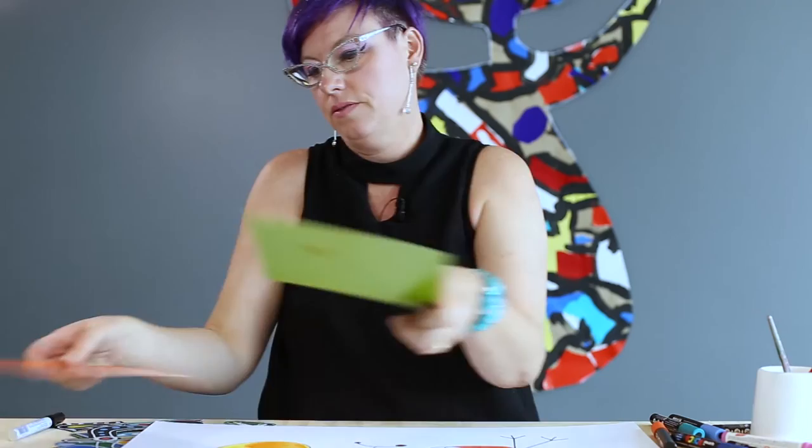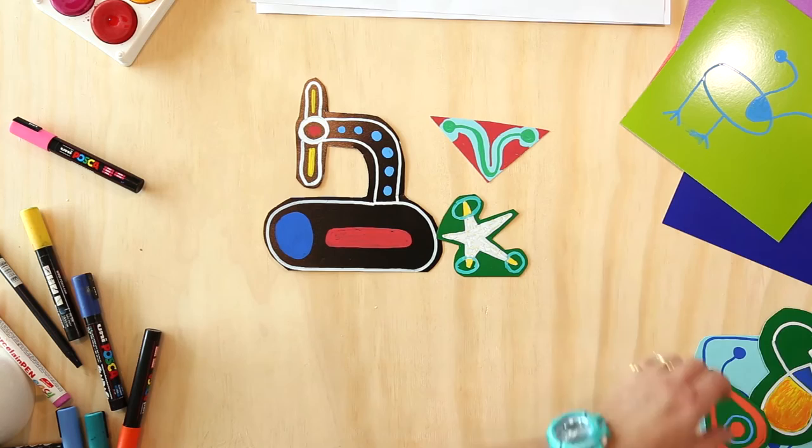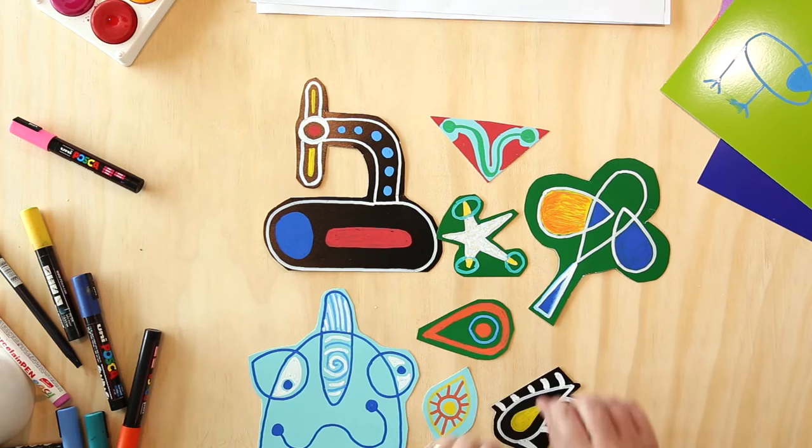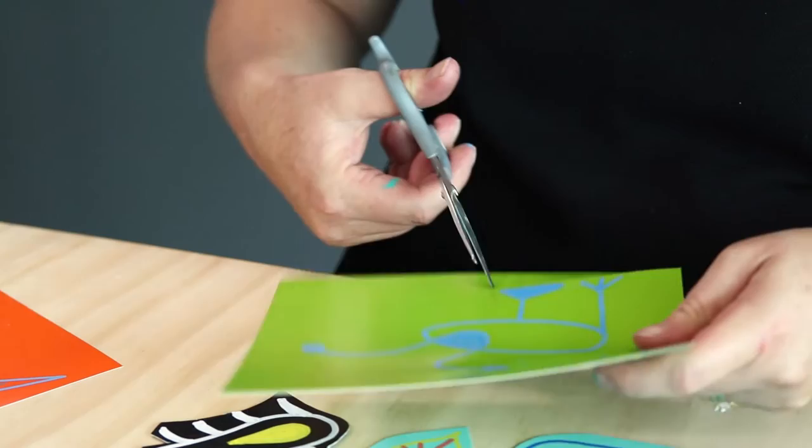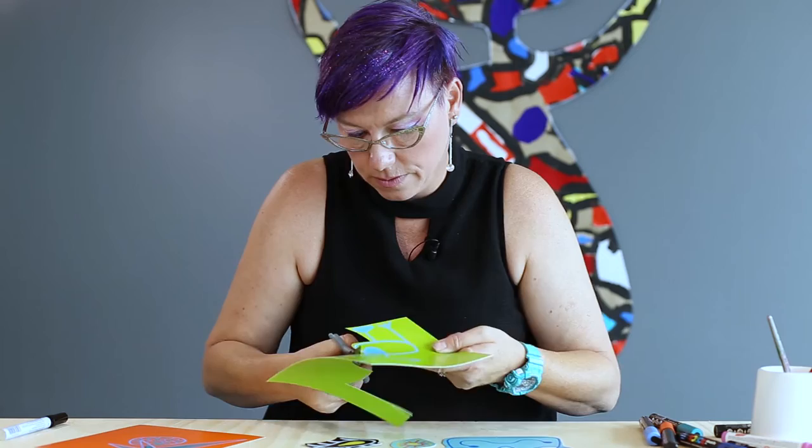Okay, just going to move that out of the way. Now here's some that I've already cut out. And what I've done is the pieces that I've cut out, some of the leftover little pieces I've made into little symbols. So to add to this I'm going to cut this one out. When I cut I like to cut around the lines not on the lines, so I'm actually cutting around the line and then I get that nice extra green line.